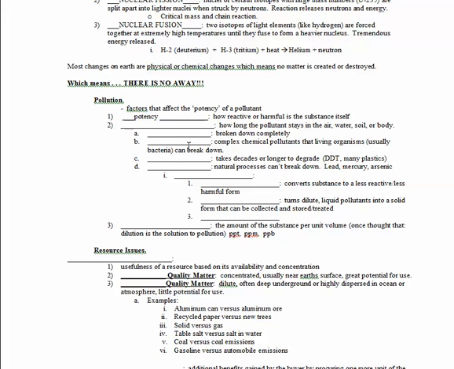The next factor, though, involves something known as persistence. That essentially refers to how long that pollutant is going to stay in the environment, whether it's in the air, water, etc., or even your body. Some pollutants biodegrade or break down very quickly. Others almost never break down. So you want to try to avoid, whenever possible, the ones that don't degrade.